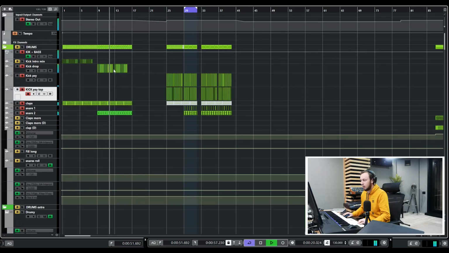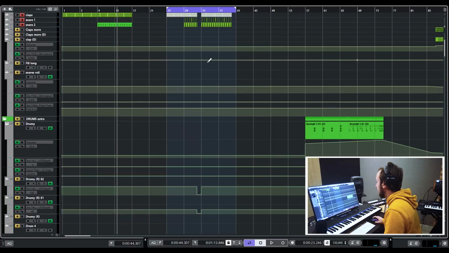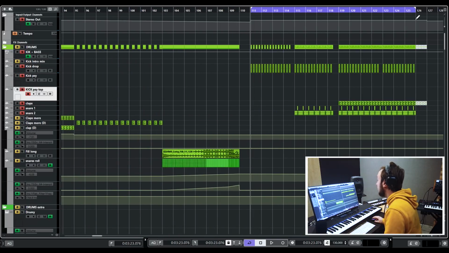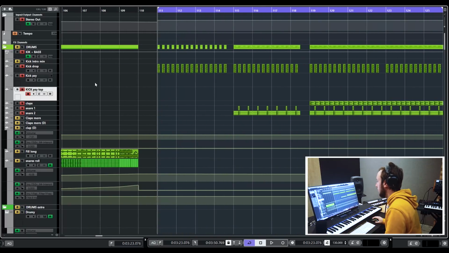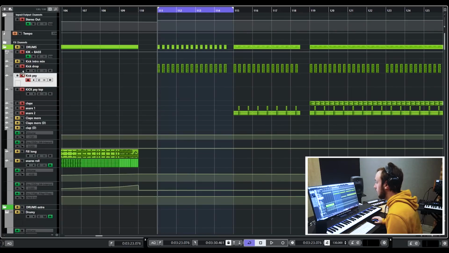That's the intro kick, same thing. So that's pretty much the kick from the intro drop. The kick from the main drop is kind of the same thing, just a little bit different. I didn't use the top kick in here just because the main drop was a little bit more trance, big room trance influenced.